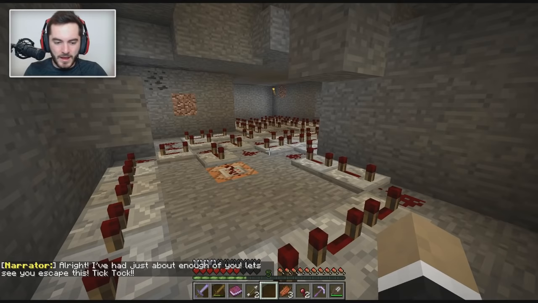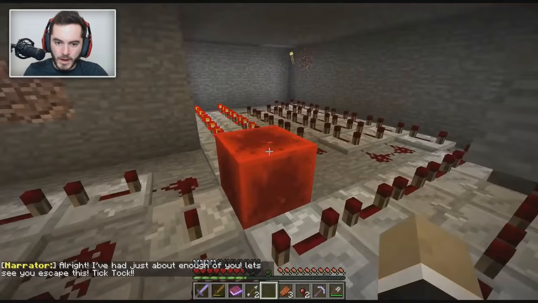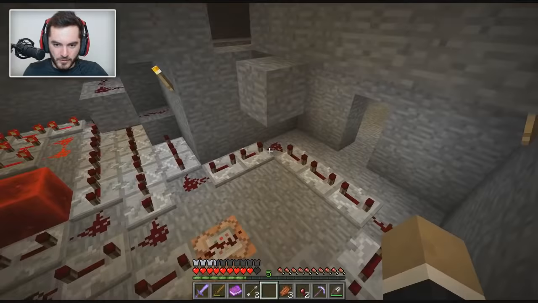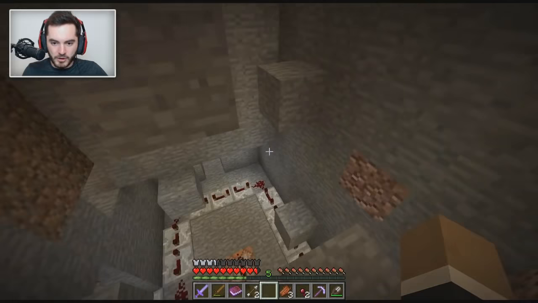I've had just about enough of you. Let's see if you escape this. Tick tock. Oh God, what? Oh my God, wait, it's gonna hit the command block. What do I do? What do you want from me? Oh God, I have to do hardcore parkour? This turned from a redstone puzzle map to a hardcore parkour map, apparently. And I have to go, otherwise I'm probably going to explode.